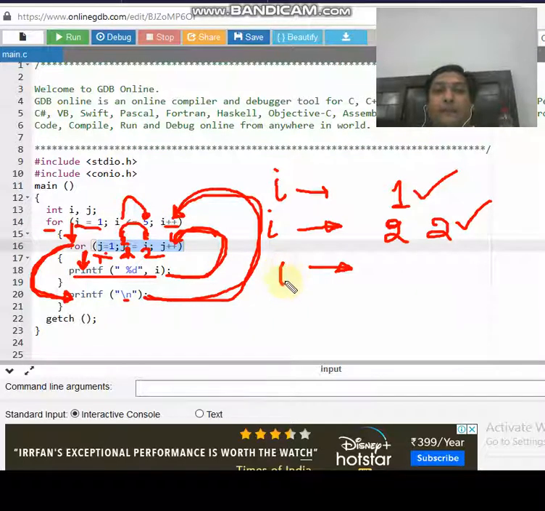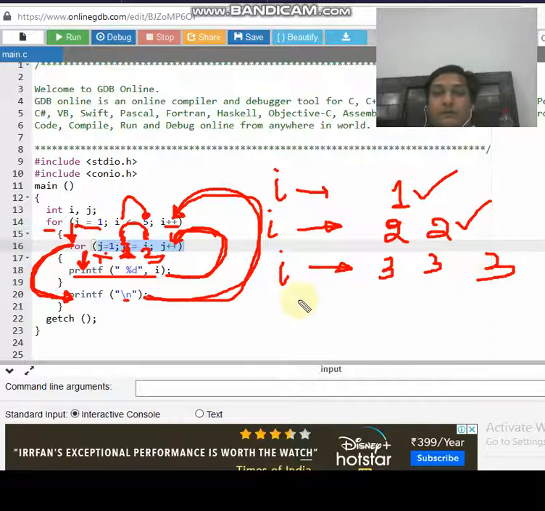So again, if you see, the value of j starts from 1 and again the value of j gets checked with i, which is 3 this time. But since j starts from 1 and this loop is going to be executed 3 times, the value of i gets printed as 3, 3, 3.